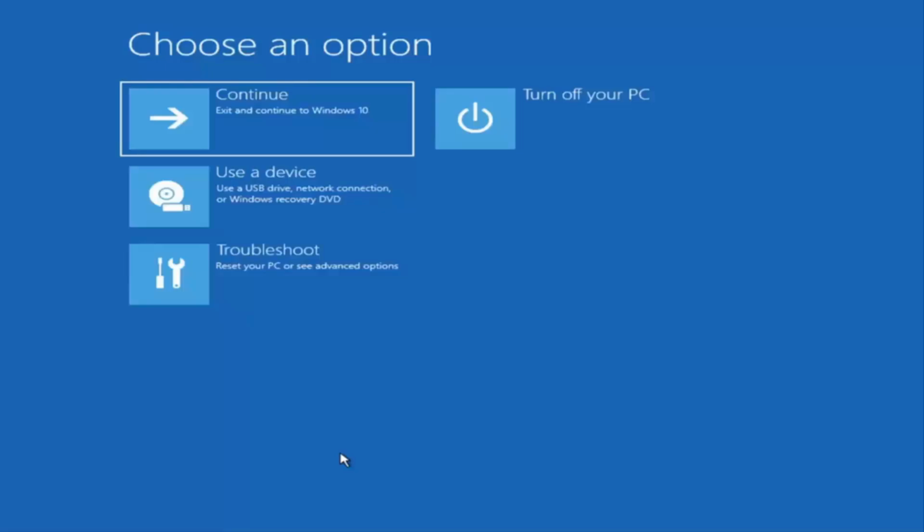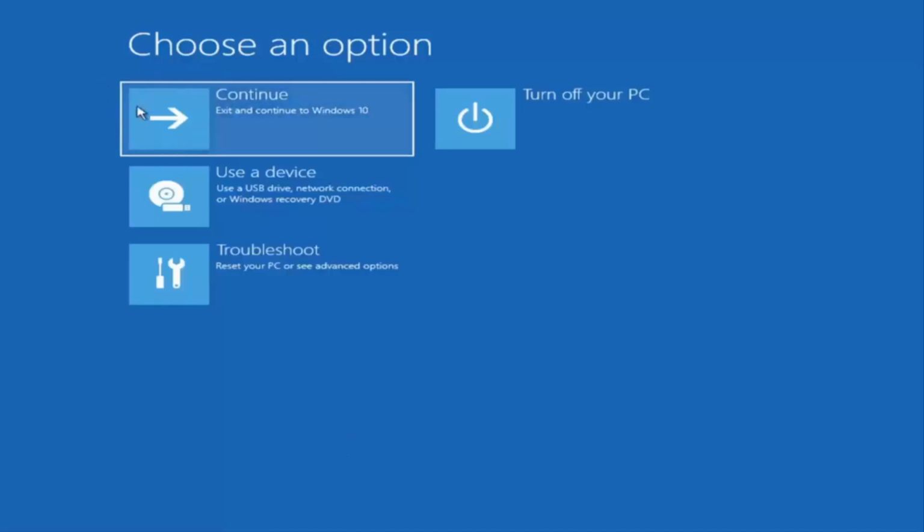Depending on the computer manufacturer, you'd have to tap a different key on your keyboard to launch the menu to select what boot drive you want to go off of. It could be the escape key, F2, F8, F12, for example, which are the function keys on the top of your keyboard. You may have to do a little bit of trial and error. It shouldn't take you more than a couple minutes. Googling it would probably be best before you even begin. But anyway, we're ready to jump right into it.